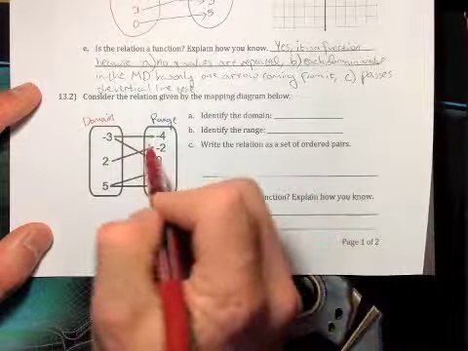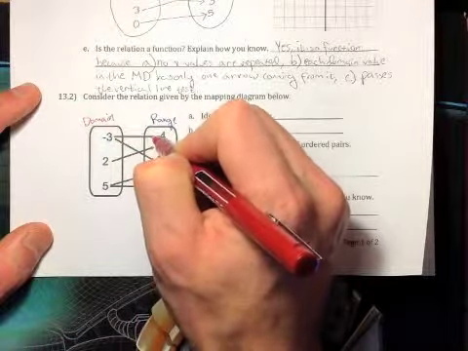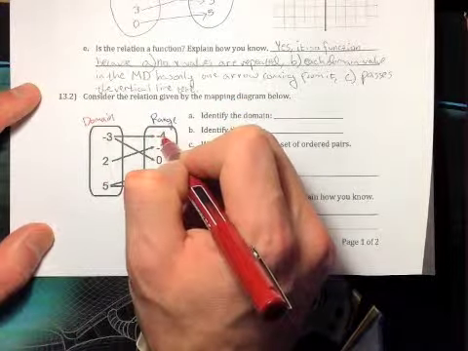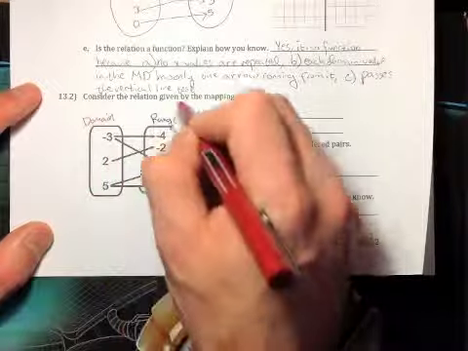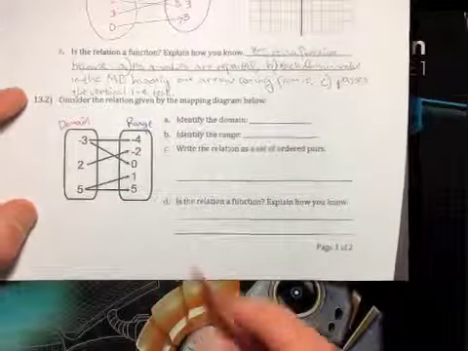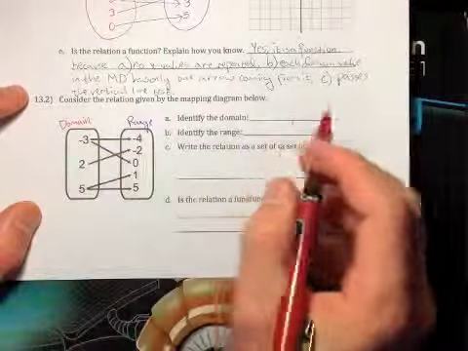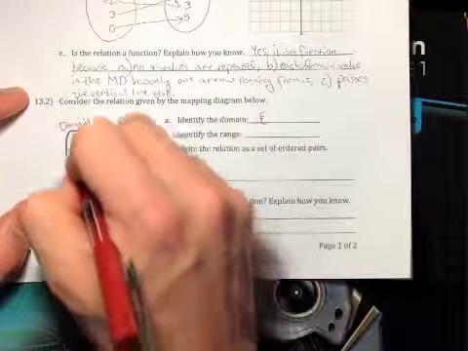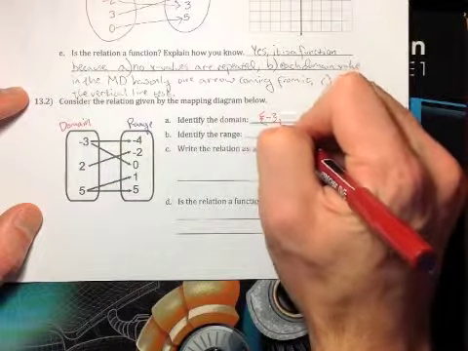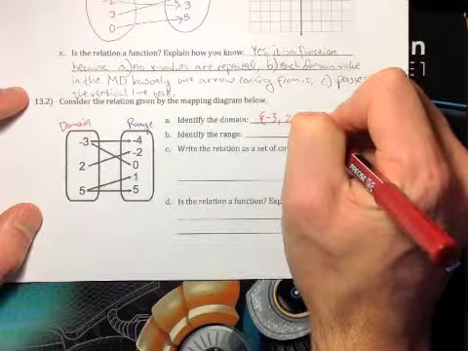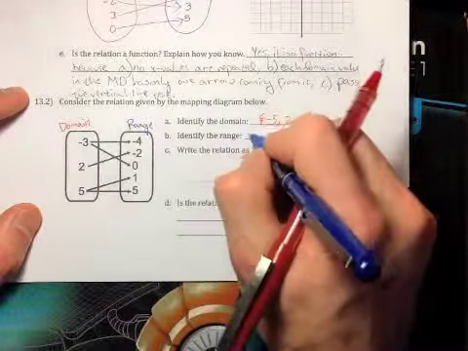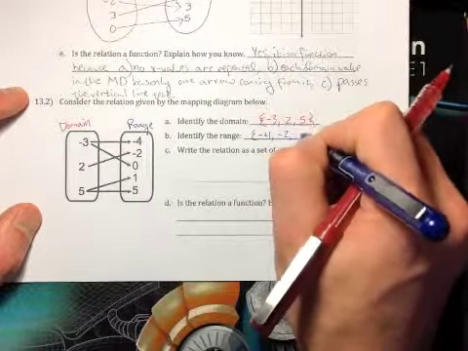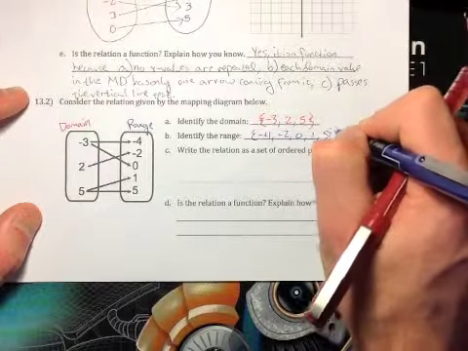That means that, well, you see the arrowhead here? That means that values in the domain are mapped to the values in the range. Okay, so domain's on the left, range is on the right in this case. Usually this will be the case. Domain's on the left, range is on the right. So the domain of this relation is going to be all of the numbers in that box. So -3 to 5. The range is going to be all of the numbers in that box. -4, -2, 0, 1, and 5.